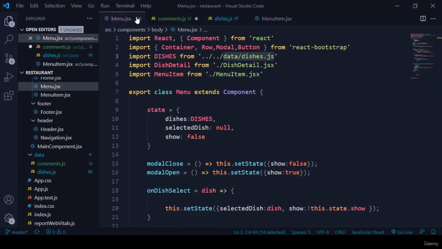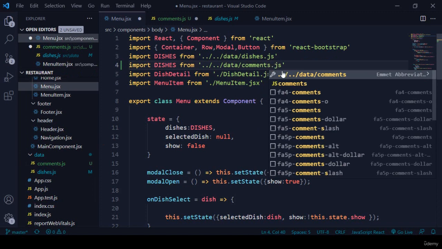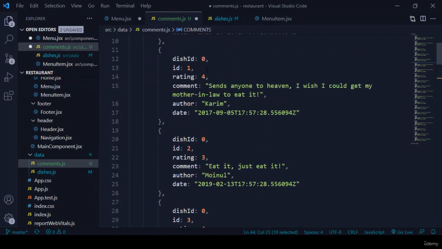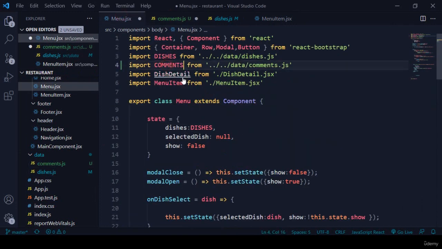I'll show you. In our menu, the first file name is the same, dishes, so here we don't need to do anything. We also have to import another file, comments. That is our comments.js, and here I name our object comments.